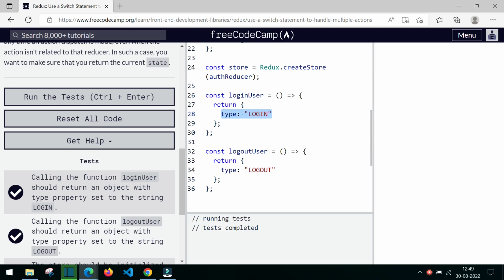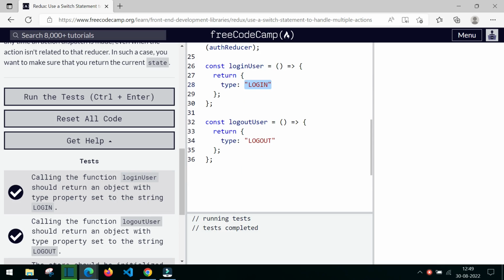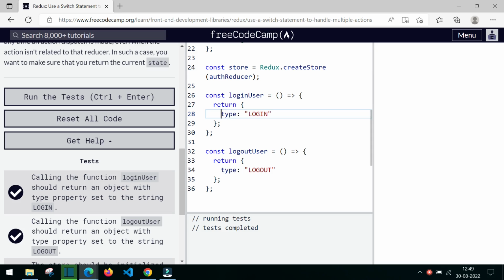Type is nothing but the action name, so we are giving the action name as login. Here we have another action creator with the type of logout, so this action name is logout. Whenever this action is called, the state will be changed in some particular way.